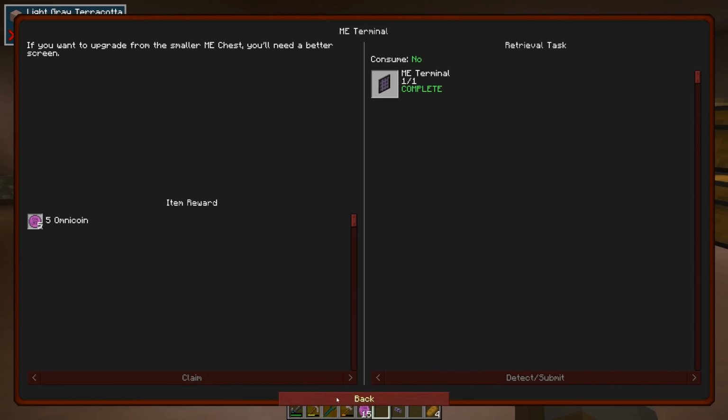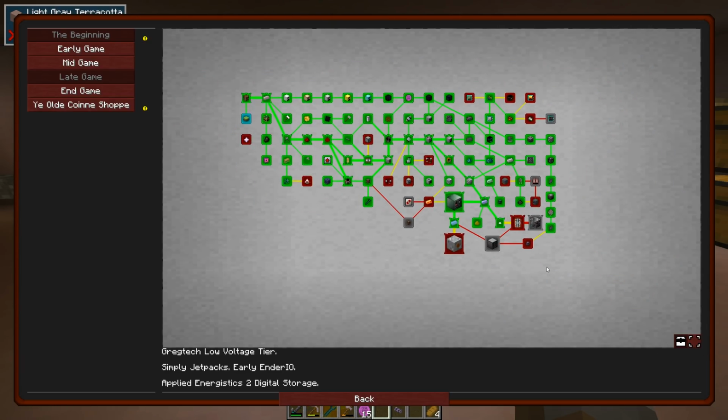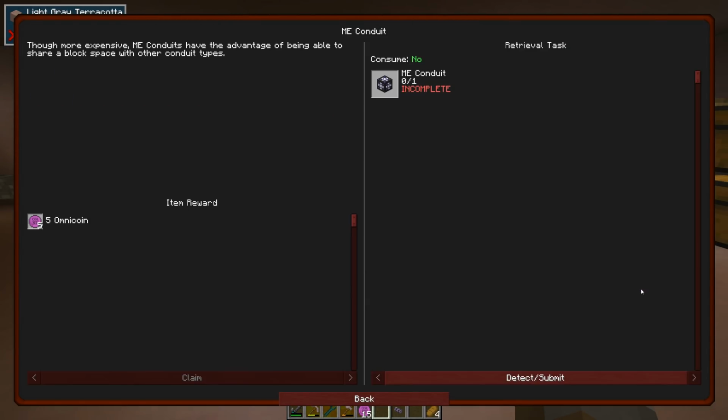But yeah, let's get some more Omnicoin. And now it's getting towards ME Conduit, which is an Ender IO version, if you like. And that is sort of not leading anywhere further, so that may be the right hand side edge of this whole thing. So if it fills in along the bottom there, we'd be all right. And we get most of this quest done. However, ME Conduits, for more expensive, have the advantage of being able to share a block space with other conduit types, i.e. Ender IO Conduit.